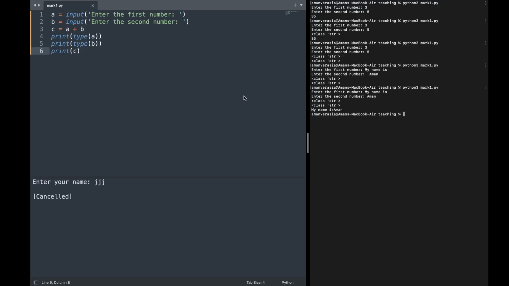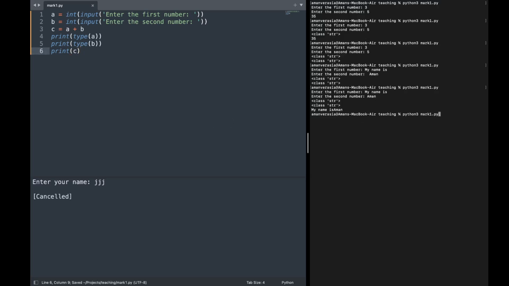So how do we do that? We can force the input statement to give us an output which is an integer. So this int statement, this part, makes sure that whatever you put gets converted into a number, and through that you can then run the entire program.